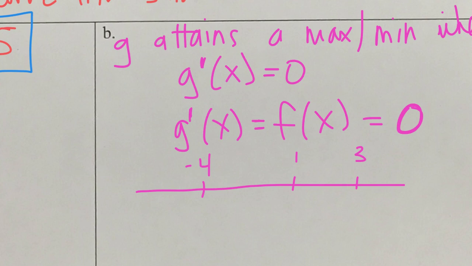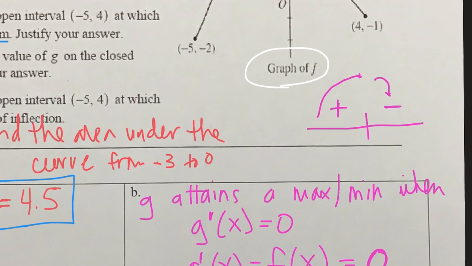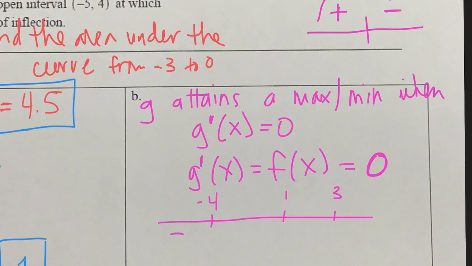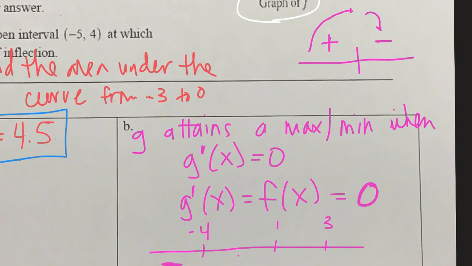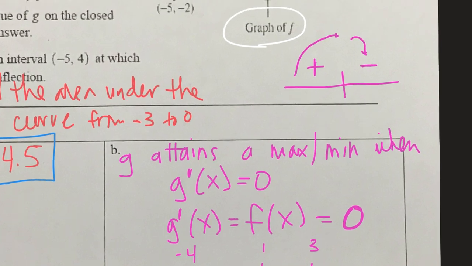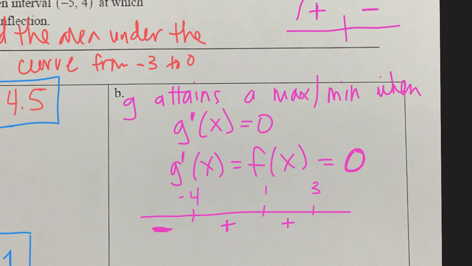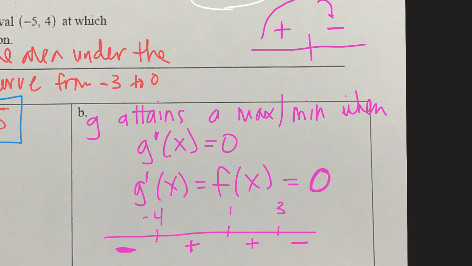Okay, remember, we're looking at slopes. Actually, no, we're looking at whether it's above or below the x-axis. So to the left of -4, is your graph above or below the x-axis? It's below, so we have a negative value to the left of -4. Okay, what about between -4 and 1? Where is your graph? It's above the x-axis, so we're positive in between here. What about between 1 and 3? Also above the x-axis. And to the right of 3, our graph is below the x-axis.